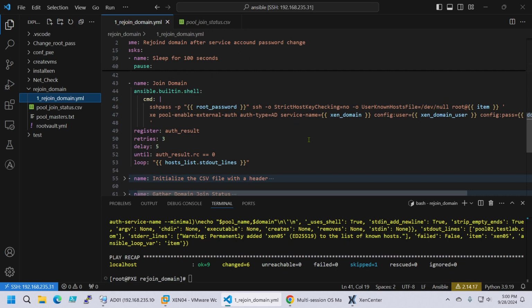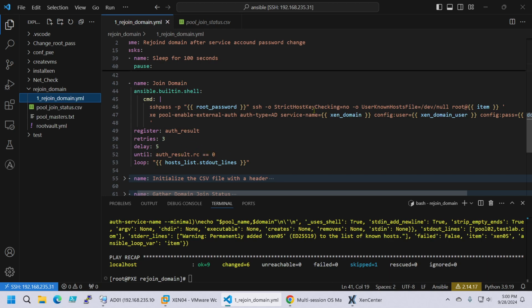If you have worked before in a productive environment, you will know that sometimes you will have some hiccups in the network, and the domain join will not work instantly, and this is why I've created a little loop here to try several times until we get no errors.